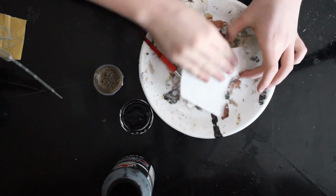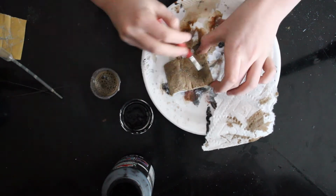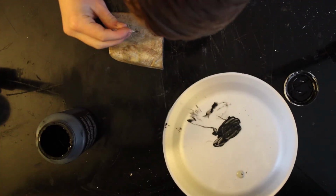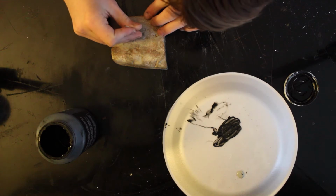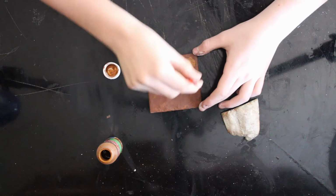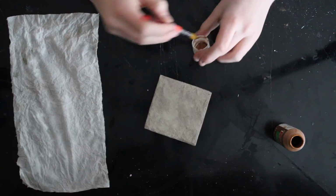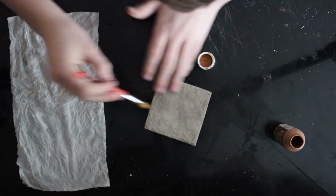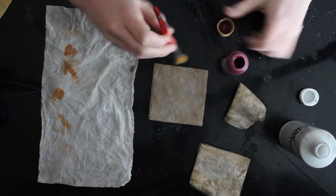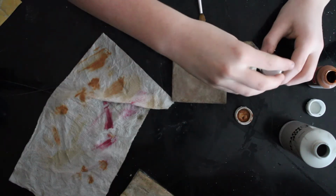I dab off some of the previous wash, that way the new color will sit nicer. For the words, I just go back in and paint those black. Once the base is dry, I cover it in a medium brown color, then a khaki color. Then I go back in with a medium brown and just sort of go in with all sorts of colors. I'm trying to match the color of the rocks.